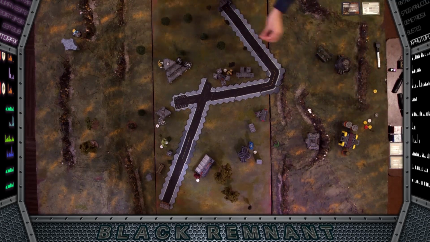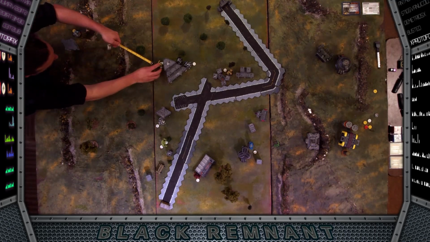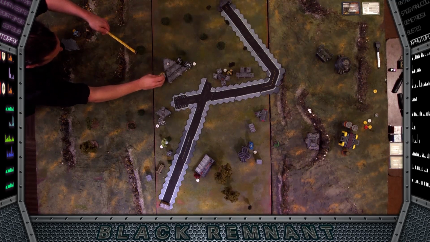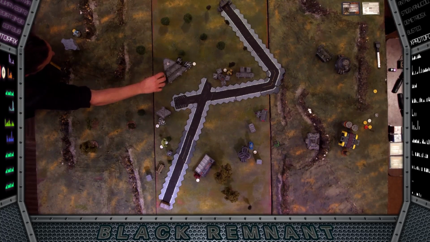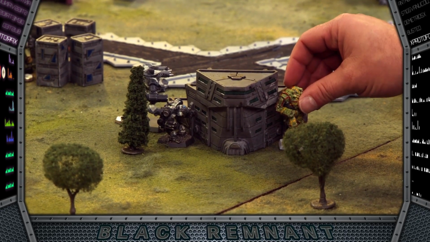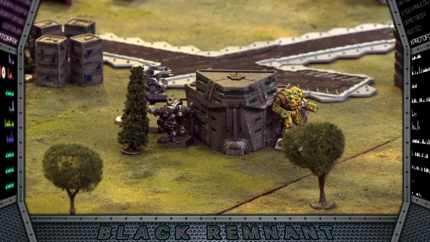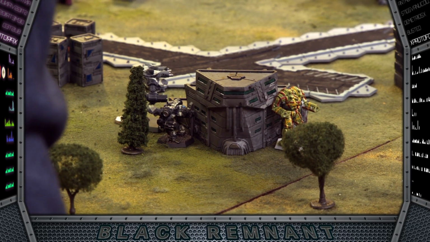So Roshan has moved into some cover and continues to press forward. You have the Phoenix Hawk and the Gunslinger left. What's the movement on that thing? That is a movement of 10. Okay. He's going to just come around a little bit. Yep.